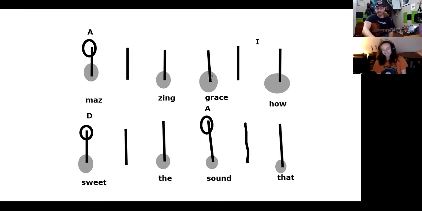So the A, I know very easily, because I know where this D chord lands and what word it lands on, so I can keep my rhythm very easily. Also, I've listened to this song a trillion times in my life. Anytime you listen to something a lot, you'll start to fill those holes in automatically without having to know them.